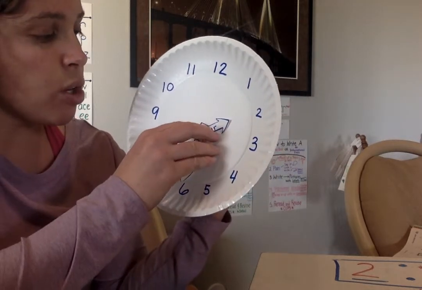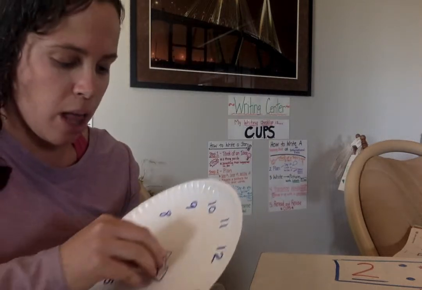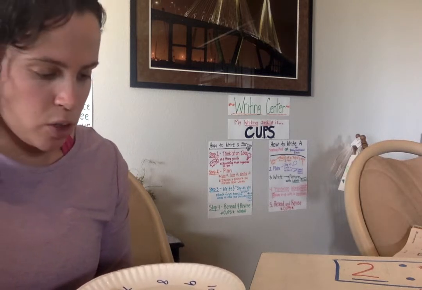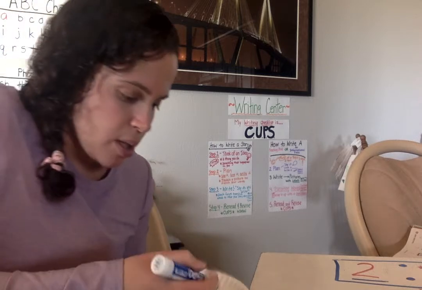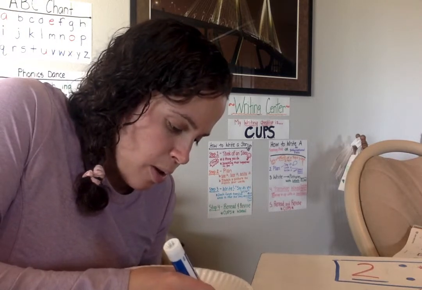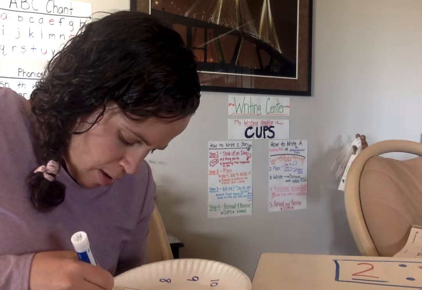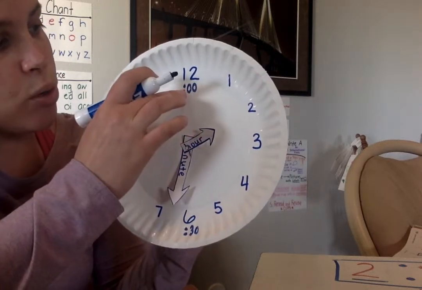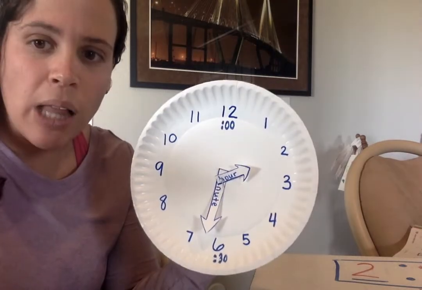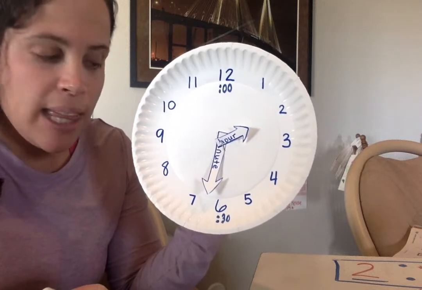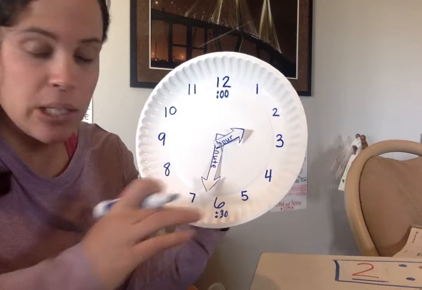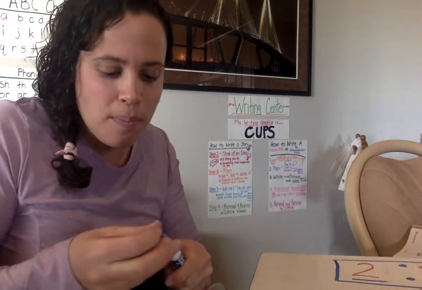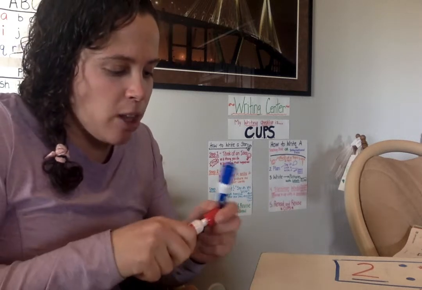Now, if you want to help you on your clock, you can. I don't have a Sharpie, but I can do this. I'll show you right now. Okay, so on my clock, I drew a little colon, then 00 to remind me o'clock. And on the 6, I did a colon, and then the 30 to know that that's half past or telling time to the half hour. All right, so that is your lesson for today. Hopefully you are following along and doing it with me.